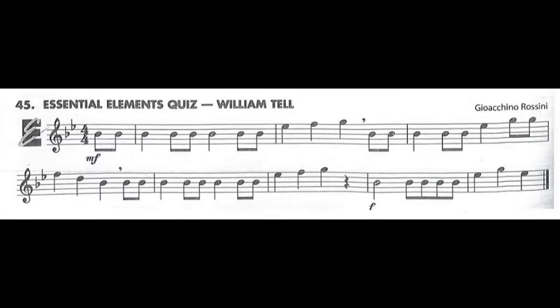Let's say our note names for number 45. Remember, we'll start after the count of three. One, two, three. B, B, B. B, B, B. B, B, E, F, G. B, B, B. B, B, E, G, G, F, D. B, B, B, B. B, B, B. B, B, E, F, G. B, B, B, B, B, E, G, E.